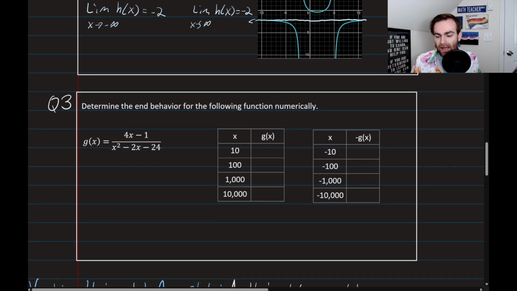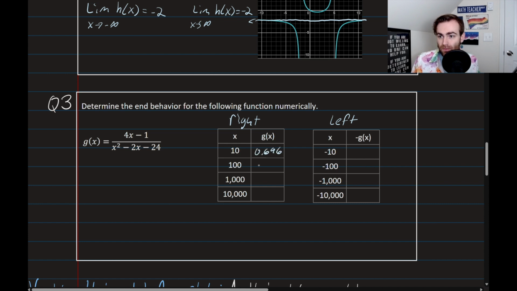So how do we find it numerically? Numerically means that we are going to plug in numbers and see what we approach. What I've done is I've gone ahead and plugged them into my own calculator. You should probably pause the video and try plugging in these values and see if you get the same ones as me. But what I got is on the right-hand side. Remember, when we're dealing with positive numbers, we're on the right, and the negative numbers we're on the left.